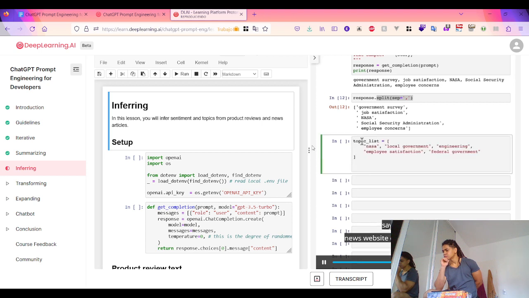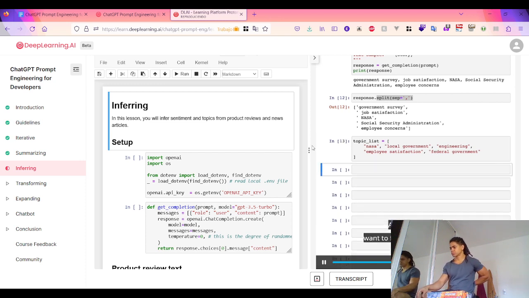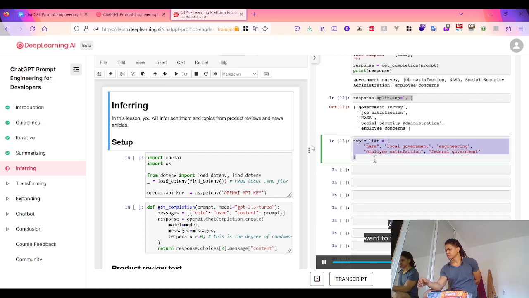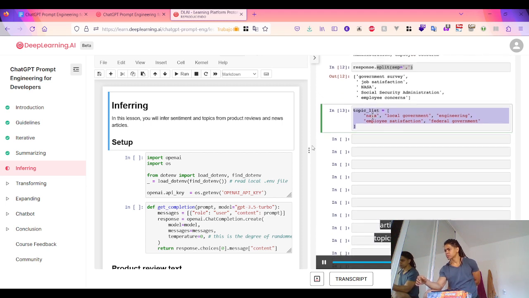Let's say that we're a news website or something, and these are the topics we track: NASA, local government, engineering, employee satisfaction, federal government. And let's say you want to figure out, given a news article, which of these topics are covered in that news article. So here's a prompt that I can use.